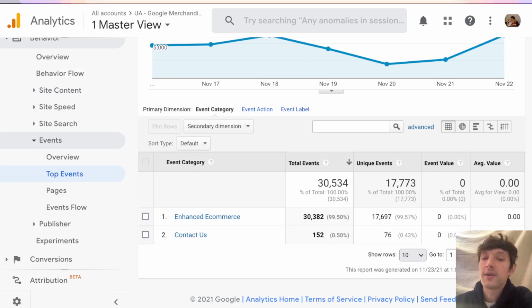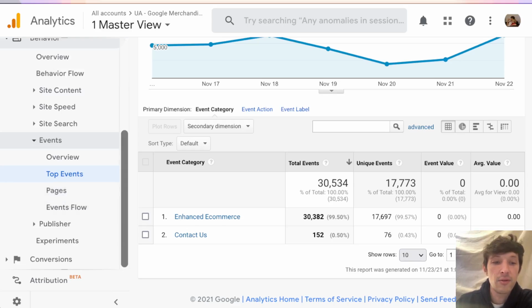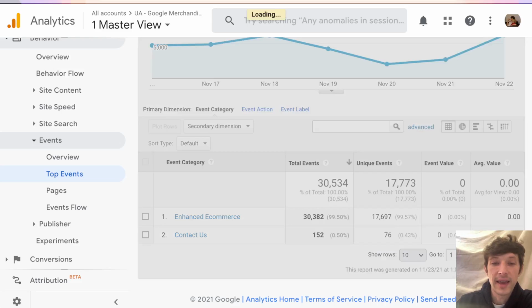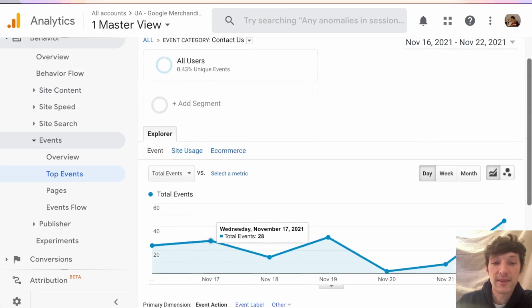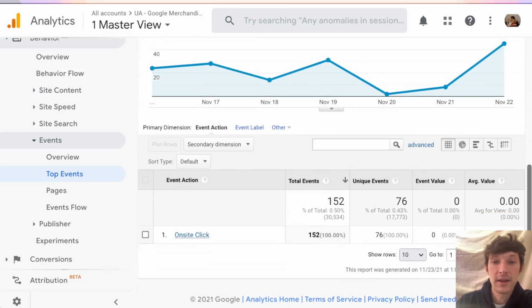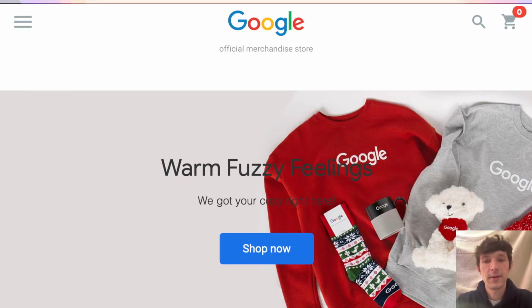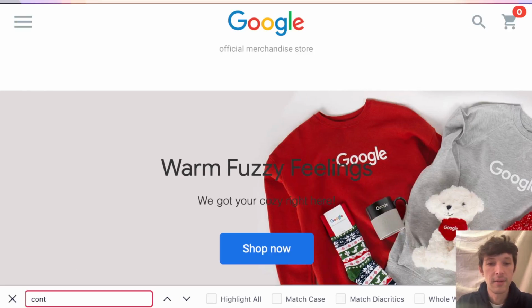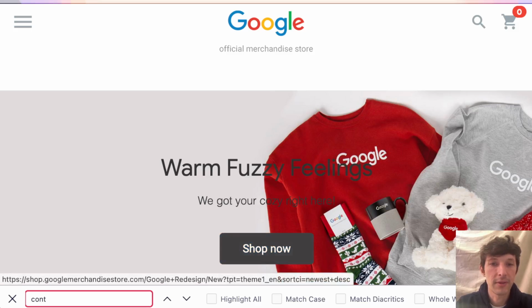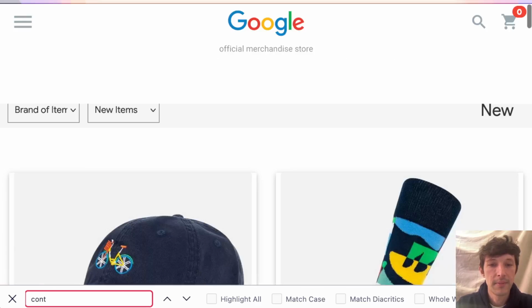So this is another report. And again, you have to configure your website to send this information to them. In this case, Google Merchandise Store is logging events like how many times people click on the Contact Us page. Let's see, we'll find the contact part of this. Yeah, okay, maybe we have to go shopping.